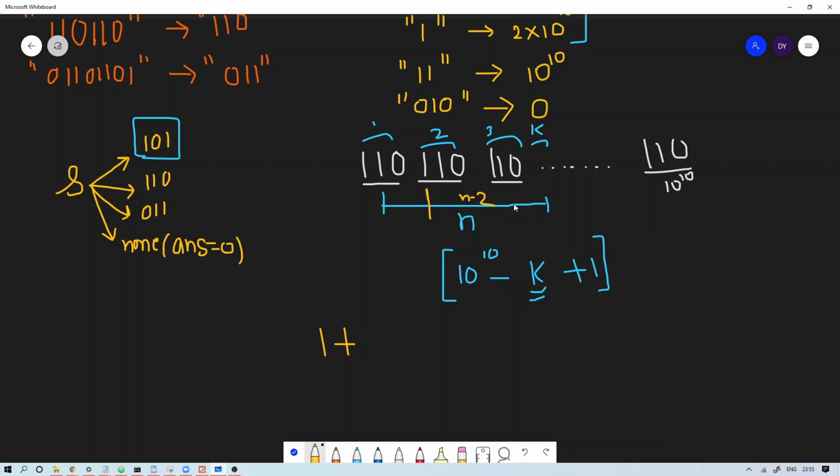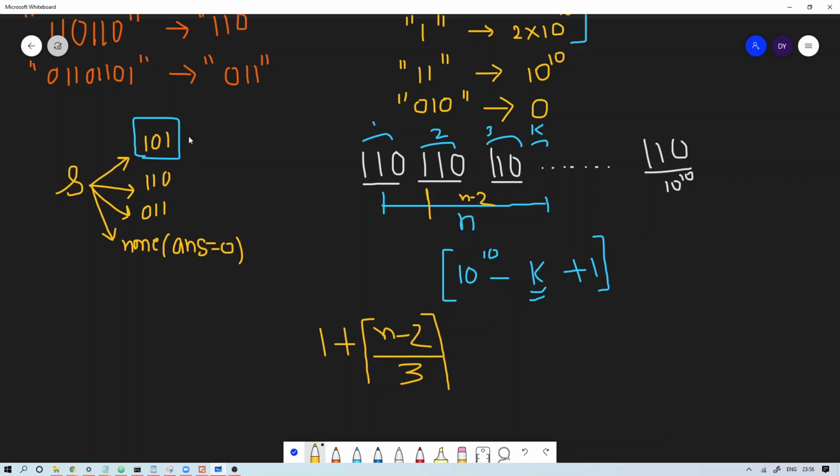So you have to figure out how many blocks will be there. It is simply n minus 2 by 3, and you will take the ceiling because the block will be either complete or not complete, right? So if you are stopping here, you will take this whole area, right?